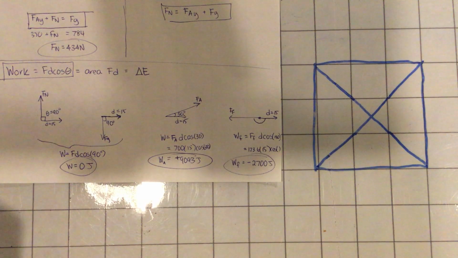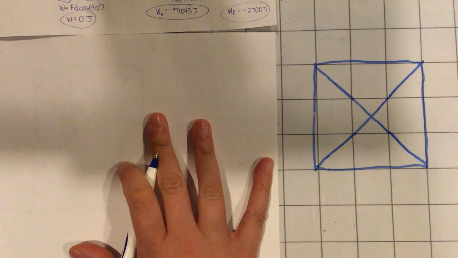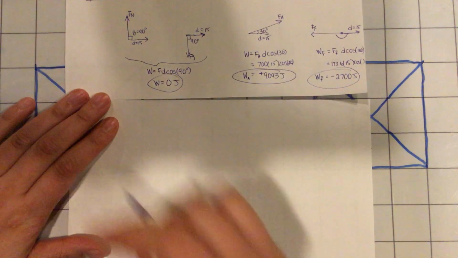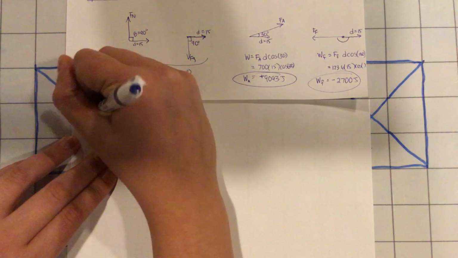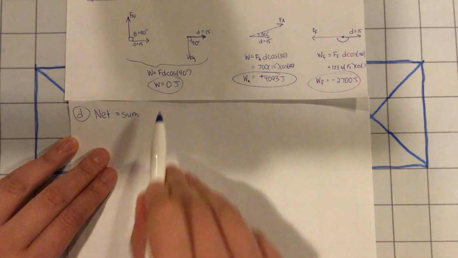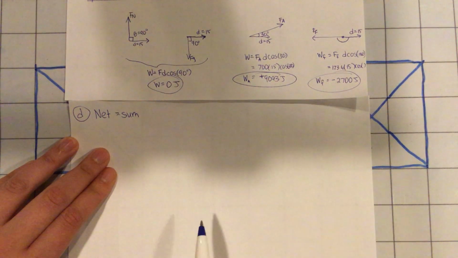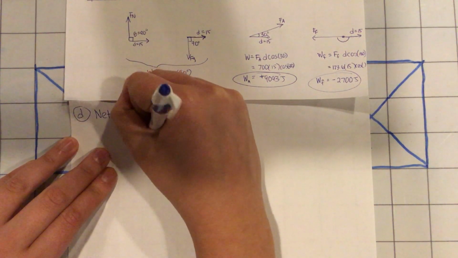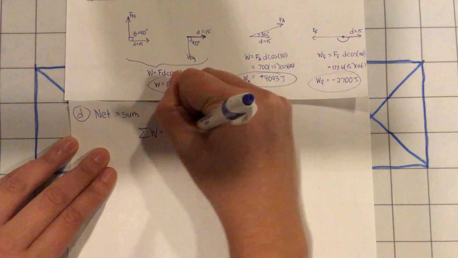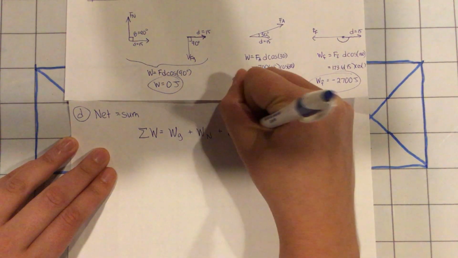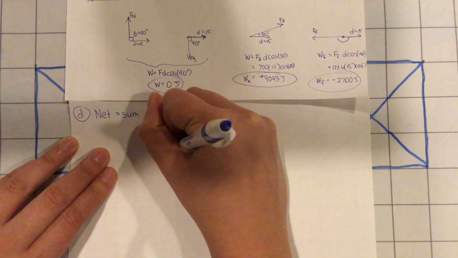Not bad, right? So that means part D, find the net work, is actually pretty straightforward. Remember that net means sum. I am literally going to take the sum of 0 plus 9,000 plus 2,000. Oh, I can totally do that. So my net work means sum up the work done by each force. Take gravity's contribution, normal force's contribution, the applied force's, and friction's, and I'm going to add them all up.